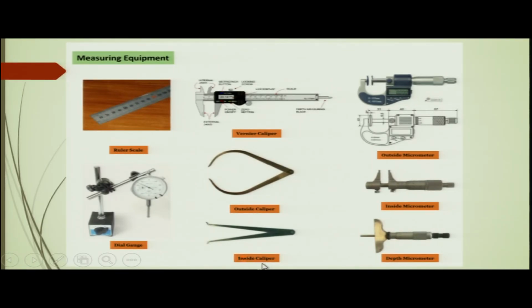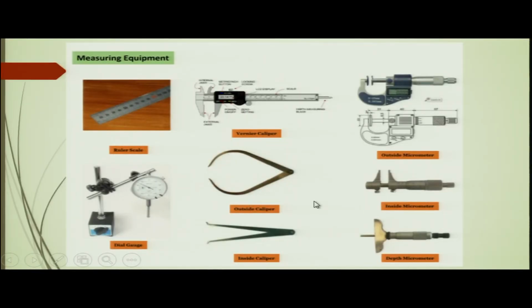And similarly the inside caliper, which will measure the inside hole, the diameter of the inside hole, and here there is no scale, so of course you cannot find it directly. So you first make this inside caliper measure the internal diameter, and then you take that and find out from the scale what the actual value is, okay. These are simple gadgets, simple mechanisms, by which you can find out the diameters, internal or external, or the distance.